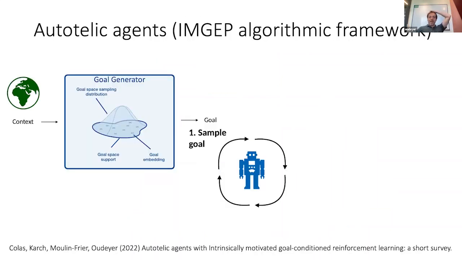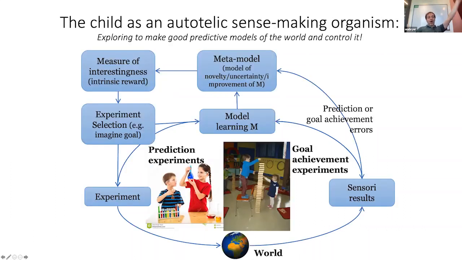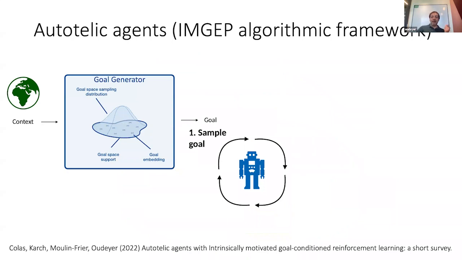Okay, so more concretely, what's very important is that the process of doing that loop and iteratively learning to represent, to generate, to sample, and to pursue one's own goal, it's really what we call autotelic learning. Okay, but more precisely, how does autotelic learning work?